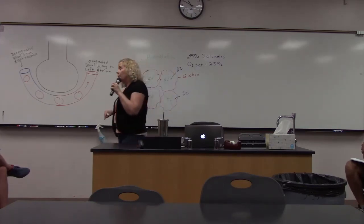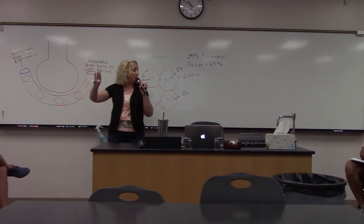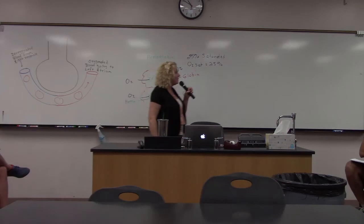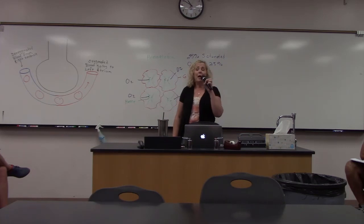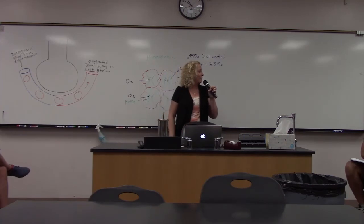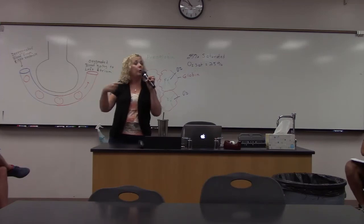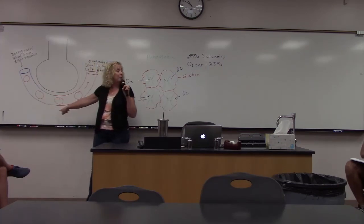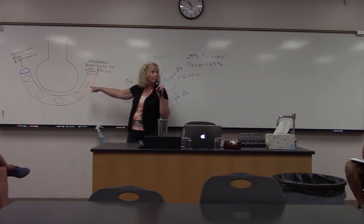Now, my red blood cell, when it travels through the lungs, is supposed to, if everything's healthy, become 100% saturated with oxygen. And by the way, most red blood cells travel through the lungs in about a quarter of a second. So it's got to pick this oxygen up really fast, because it's in and out super fast. So, in order to show that blood is oxygenated or deoxygenated, we usually draw the capillary as blue to mean that blood is deoxygenated, and then red meaning that it's oxygenated blood, okay?